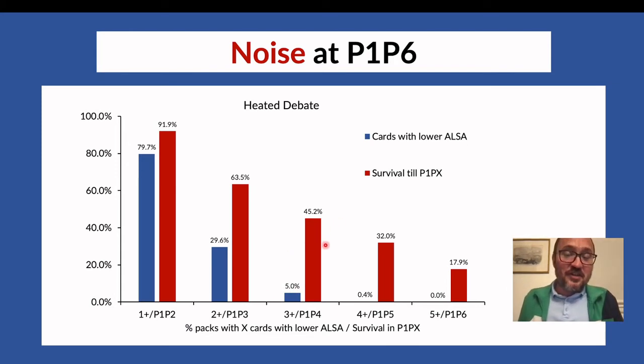It's actually quite a strong signal, but the problem with that signal is, of course, that there still can be 2 cards that are better, so you only get 1 card information. That's already 30%, or 1 card that was better, so you only get 2 seats information based on that. So even though there is quite a signal there, it might be muddled by the fact that there were better cards than heated debate in the pack.